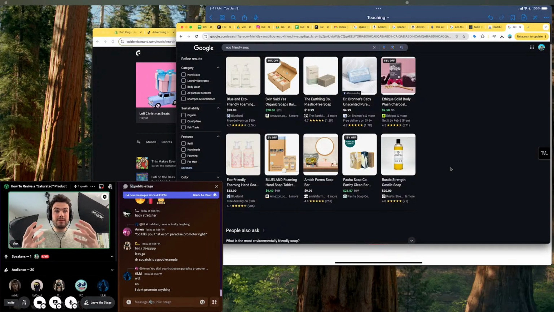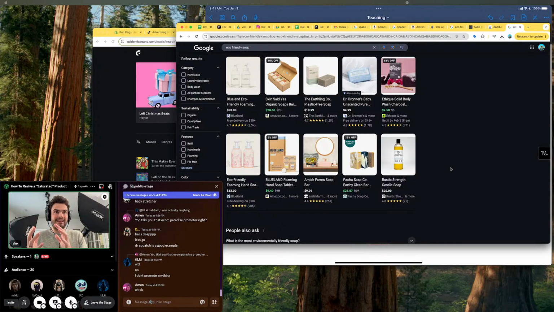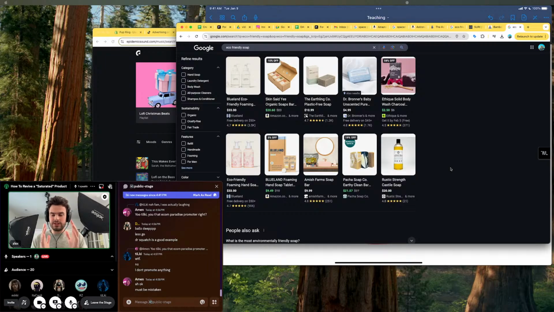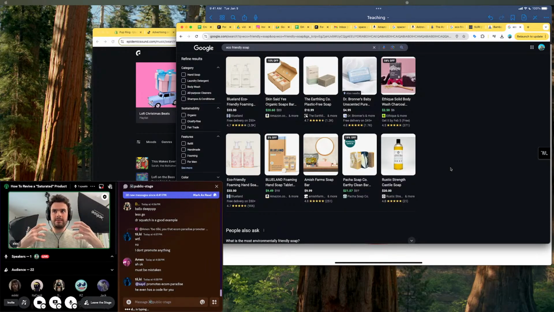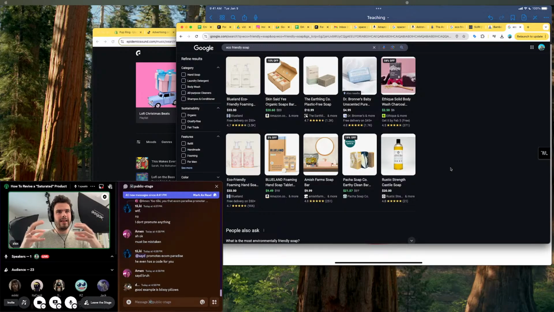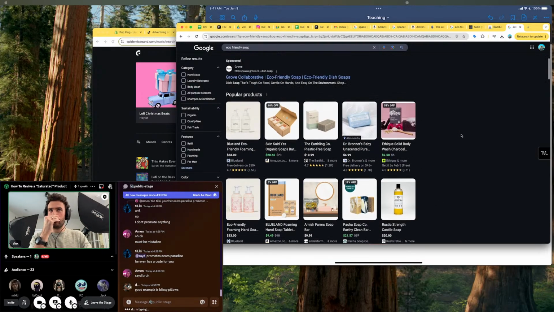Same thing can be said about fidget spinners, which would be considered super saturated products. Well, yes, look at all the fidget devices that exist. People still sell fidget devices. They're just shifting it slightly. Okay? And this is going to boil into what we're going to talk about next, which is identifying how you can take a saturated product and one up it. How you can revisit a saturated product, bundle it, make it better, and position it potentially in the same way your competition's doing it, but allow it to be unique in some way. So, okay, let's go.